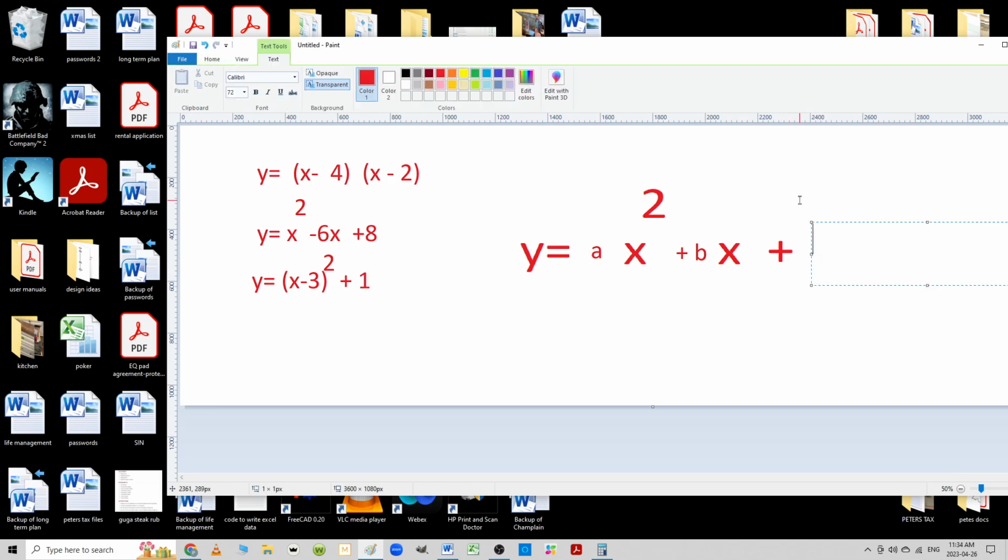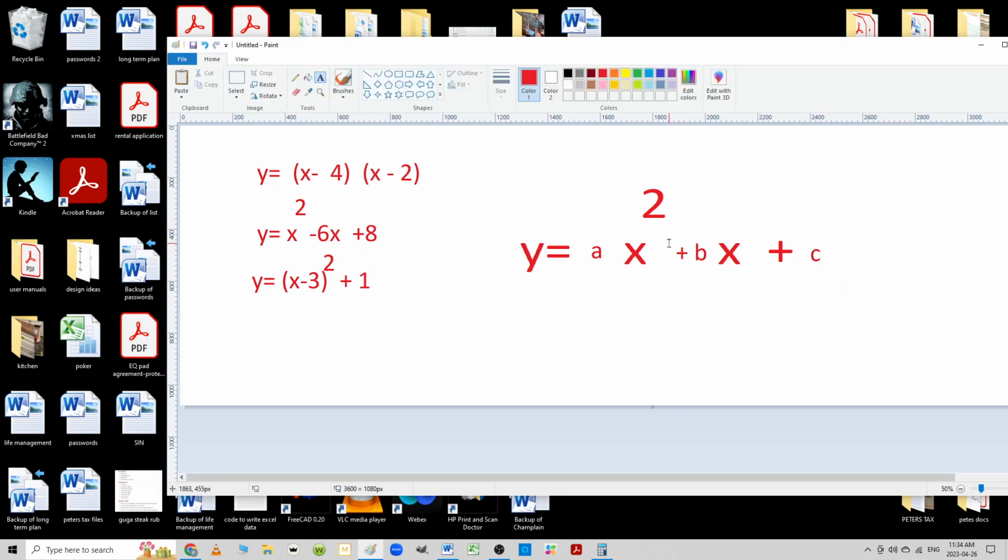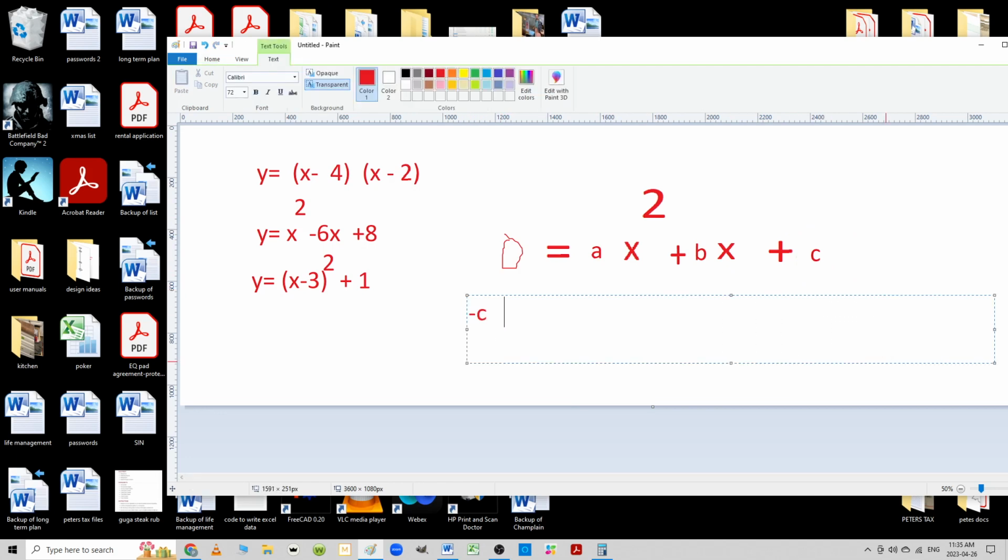And when we solve for the quadratic, we often have to set y to equal 0. So let's just do a big old plus there. Let's make my x's a little smaller too. They're a little too crazy. There we go. We'd have to set y to equal 0. Well, that means if I'm going to solve for x, I have to get rid of all these a's, b's, and c's in front of it. The first thing I'm going to do is subtract c. So I get minus c from both sides. I subtract c. I get minus c is equal to ax squared plus bx.